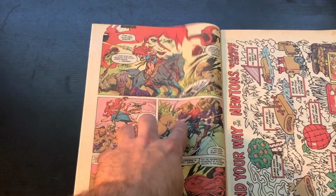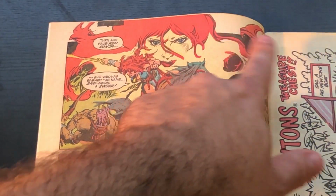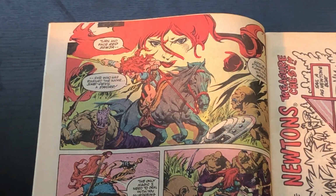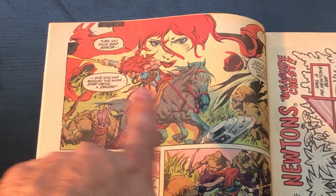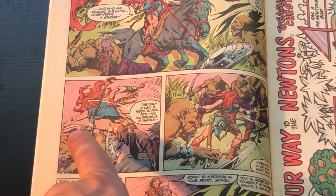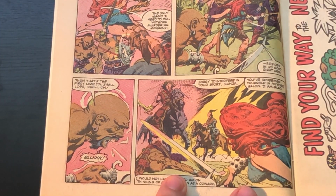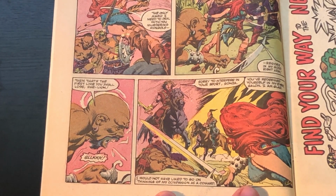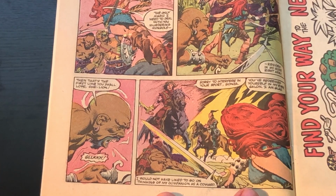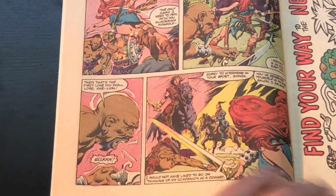And so then she comes in, and look at this bitchin' panel here with her superimposed over this scene of her galloping in full speed and cutting a dude down. So cool. Here she goes diving into the battle off of her horse. It's dynamic, it's action packed, it's fun, and she's wreaking a terrible havoc on them. And all the while, just look at this nice hatching here, this nice feathering, that voluminous hair. It's just all good. Rudy, you did it.